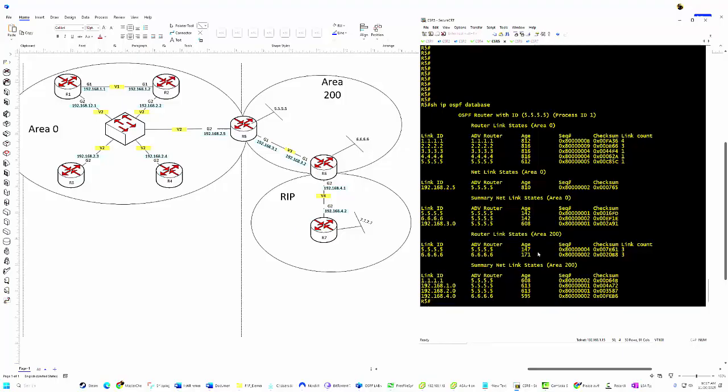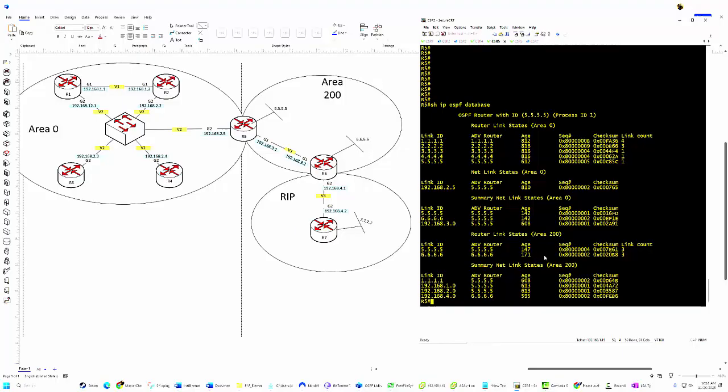This is how your database is built. And you still have other stuff, like your ASBR routes, which again we will cover in a different video. But still, at the same time, guys, this is how your database is built. And just the topology we have now, it's a nice database for you to get confused on. That's why we built it one by one.